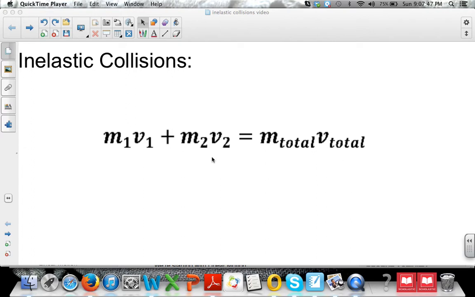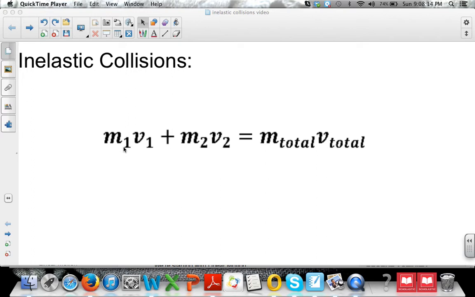So our equation, you're going to have the mass of the one object and the velocity of that object, and make sure you have positives and negatives. So if it's two things going towards each other, let's make the right always be positive. If it's cruising to the right, it's going to be a positive velocity. If it's moving to the left, it's going to be a negative velocity. If they're moving in the same direction, you don't need to worry about signs, but always draw a picture so you know what's going on.